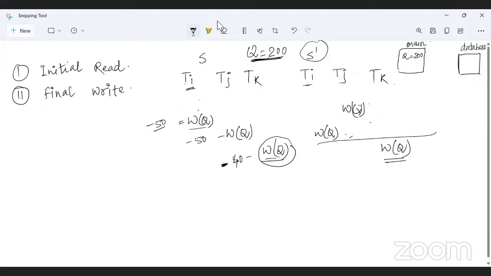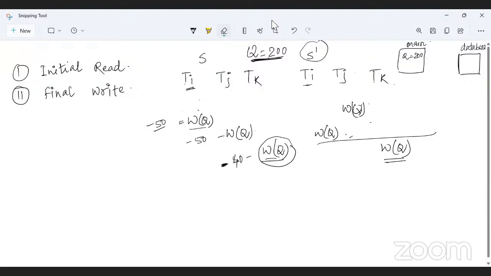So the first WQ in S you take 10%, or for easy calculation, 50%. So you want to say if I perform first 10% and then the second, that will be different.